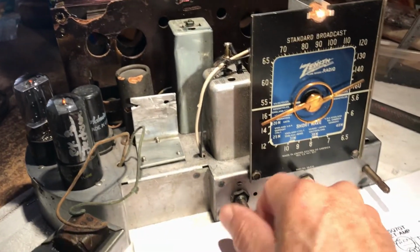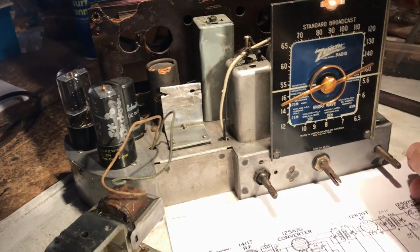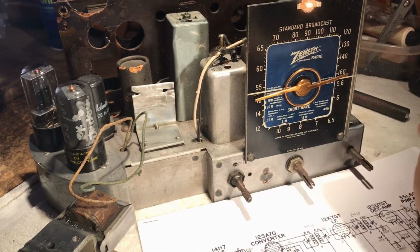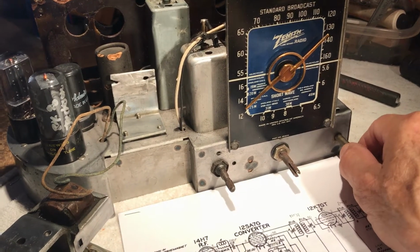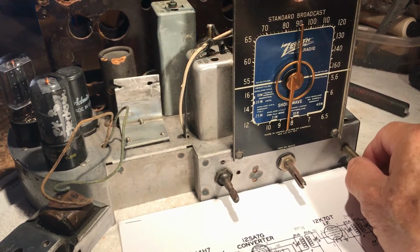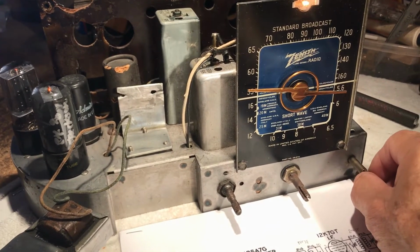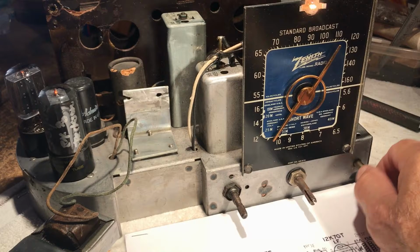Okay, now let's see what she does in the shortwave mode. The band switch, I'm going to have to do a thorough cleaning on it. Most of the time, when some of these don't work like they should, like right now, even without an external antenna hooked onto the terminal on the back, I should be getting something.